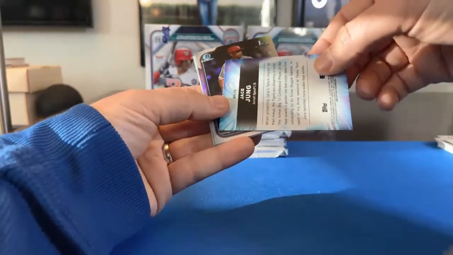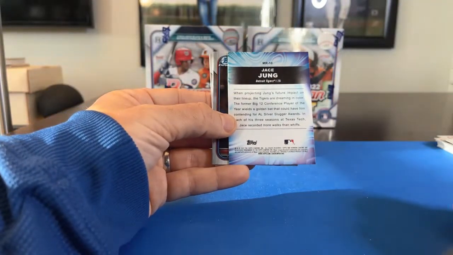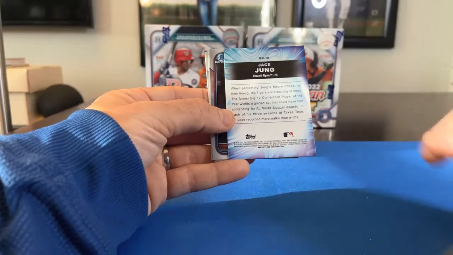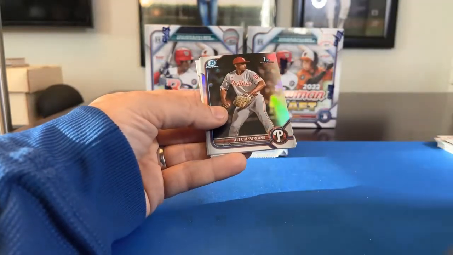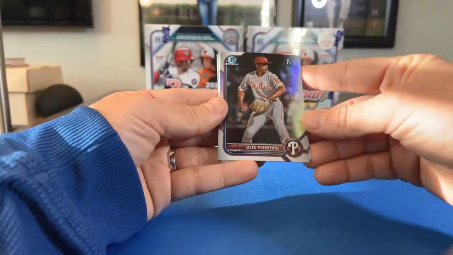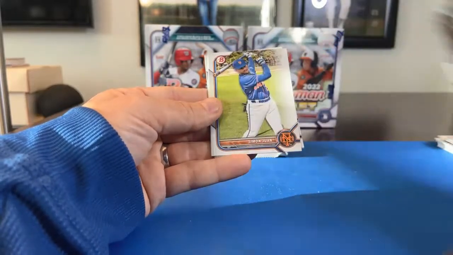That is, it's not serial numbered, but it's MR10. MR-10 is the number for it. Cool card. And then an Alex McFarland for the Philadelphia Phillies, going to Dragon Slayer.